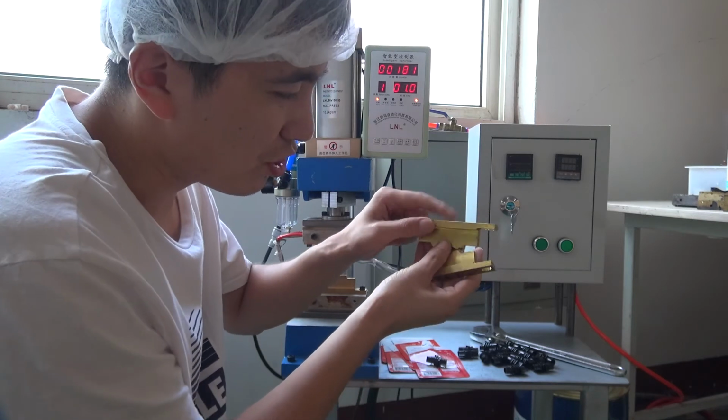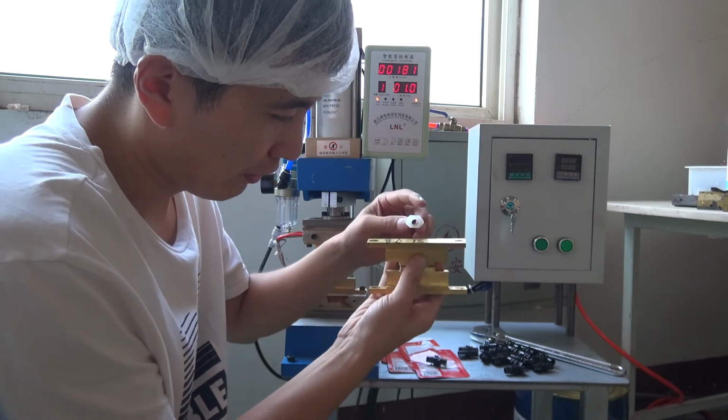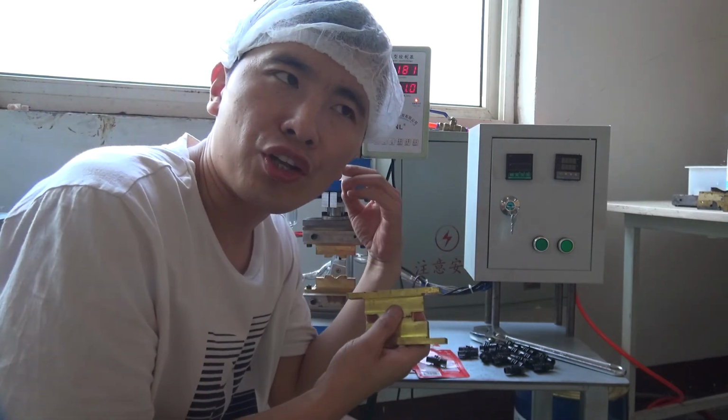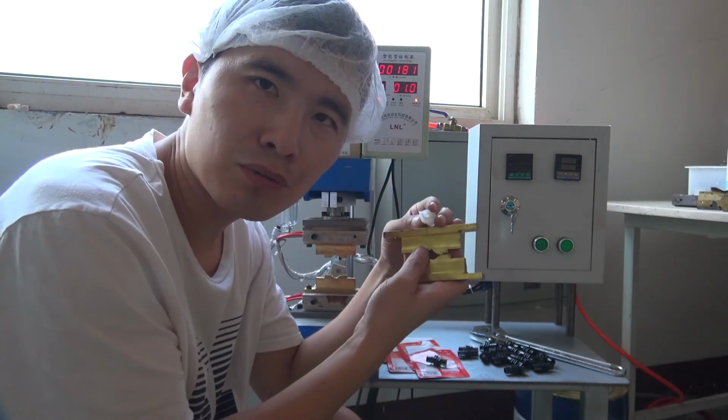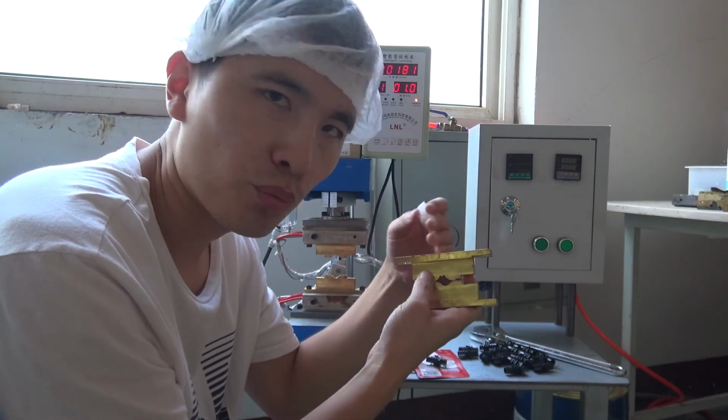This mode is suitable for this nature color spout. You can see we need to check the spout and the mode, whether they match.